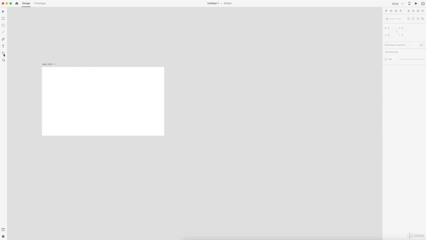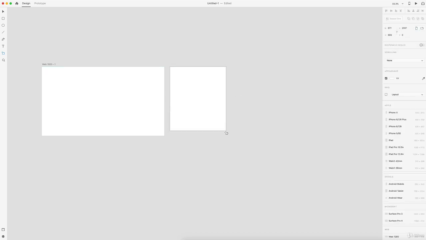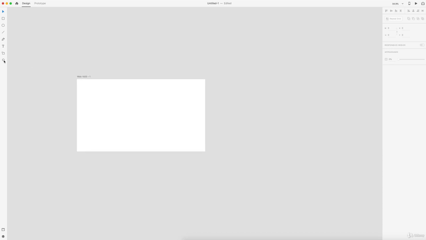Below the text tool is the artboard tool, and this is A on the keyboard. And with this selected, it's basically like the rectangle tool, except it creates an artboard. So everything applies here that applies to the rectangle. If I hold Alt, it scales out from the center. If I hold Shift and Alt, it creates a perfect square. And if I just hold Shift, it creates a perfect square. So this allows you to create artboards any size that you would like. You can get the exact pixel width and height if you want by adjusting it over here on the property inspector. And the last tool is below the artboard tool.